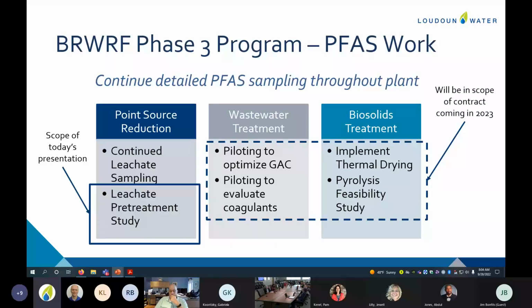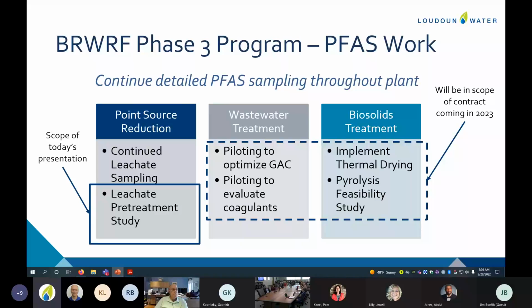But we do know that to get to the treatment process that we know of, which is called pyrolysis, we need to utilize thermal drying to process our solids. And so this is really, we've selected our path for solids in phase 3 to position us for dealing with PFAS in the future. So there's not a mature technology that we can say, come on, let's go ahead and build this, but we want to make sure anything we're building lines up with how we're going to remove that PFAS once the technologies are available. So thermal drying is an important step for us.